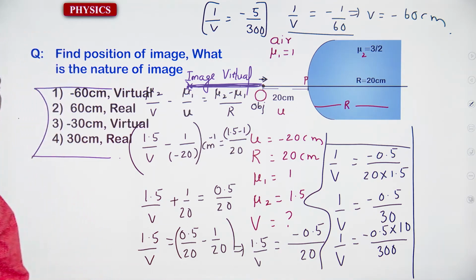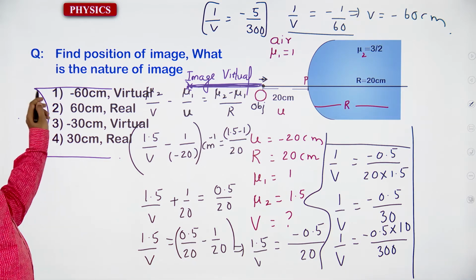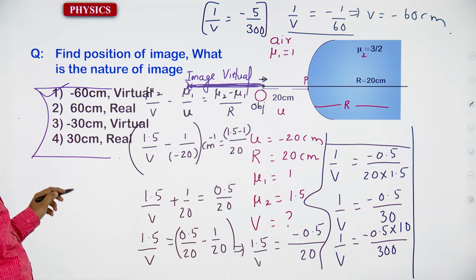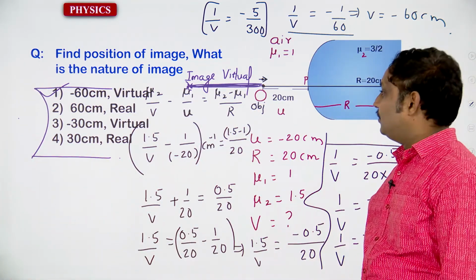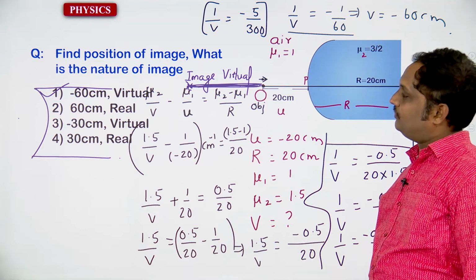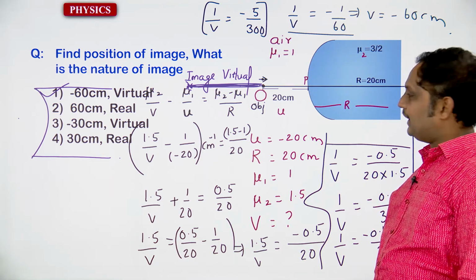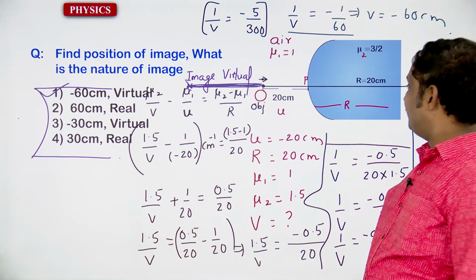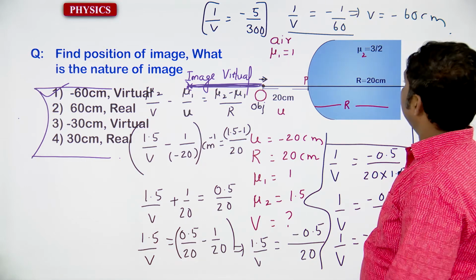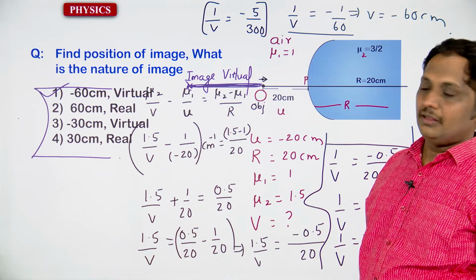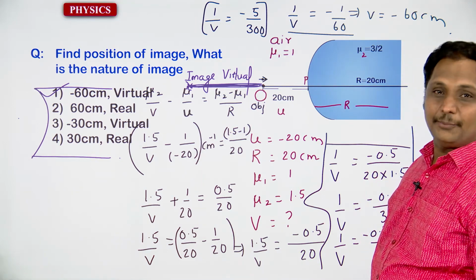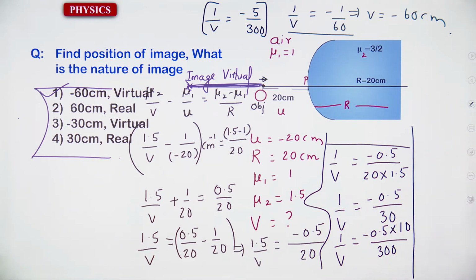Just take this one. So yes, this is the correct one. Okay, we would like to go for that. You have to look into that matter and solve this one. In this way we can solve any problem whatever they have given. Sometimes you may calculate the refractive index and the R value also. Okay, let's go for another problem.